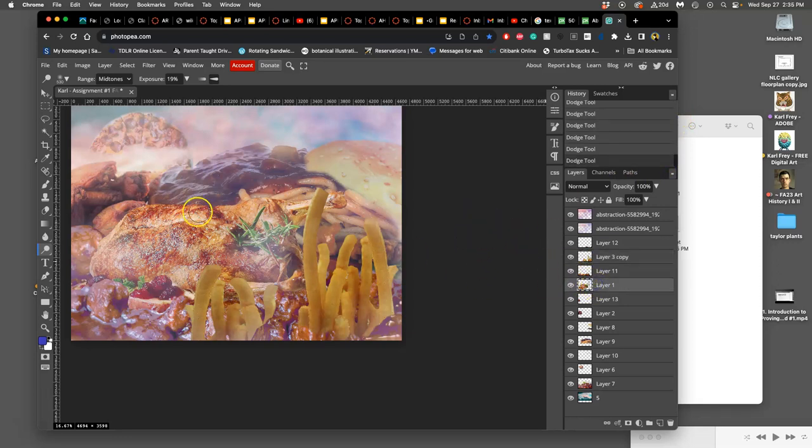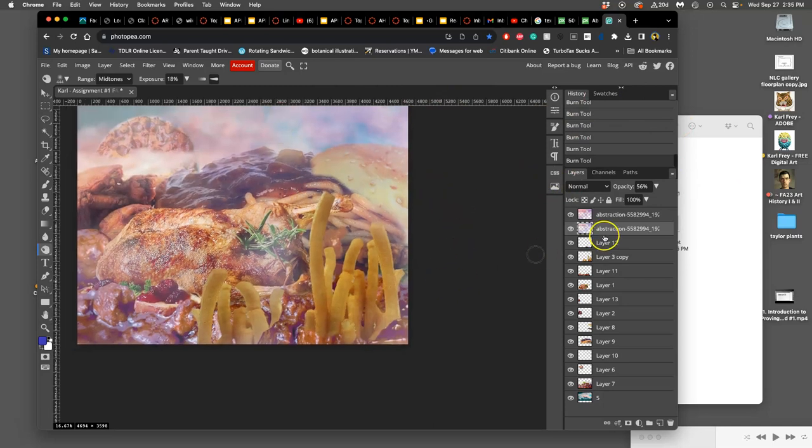I can dodge and burn the duck. So if I want more light to hit the top of the duck, I can dodge that and I can burn underneath it. This is all going to help us understand how to manipulate the lighting for our creature and how to blend the two together. I can even dodge and burn on my texture fills. Where I want them to be a little bit deeper, I can burn them. Or a little bit brighter, I can dodge them.